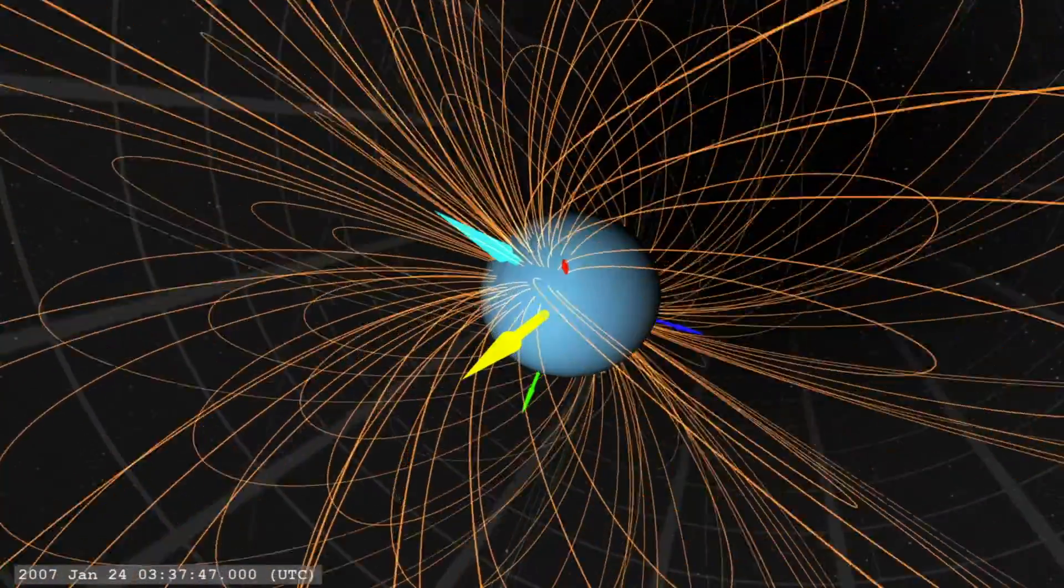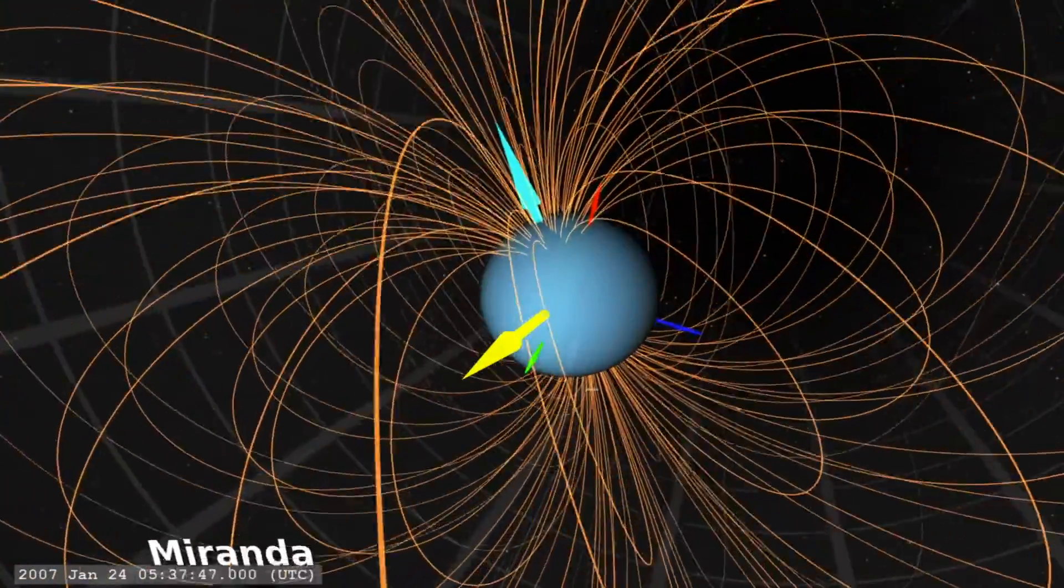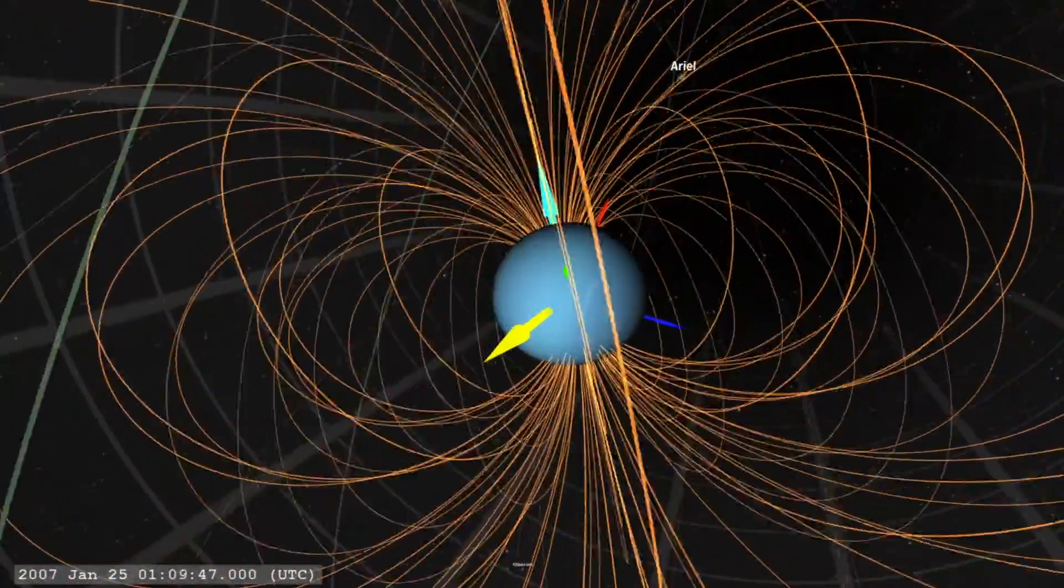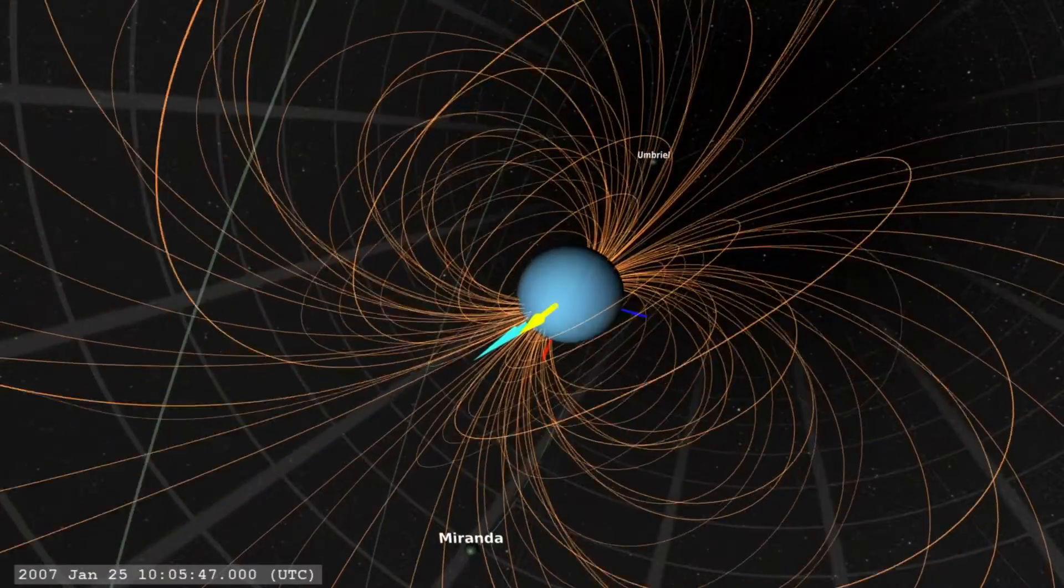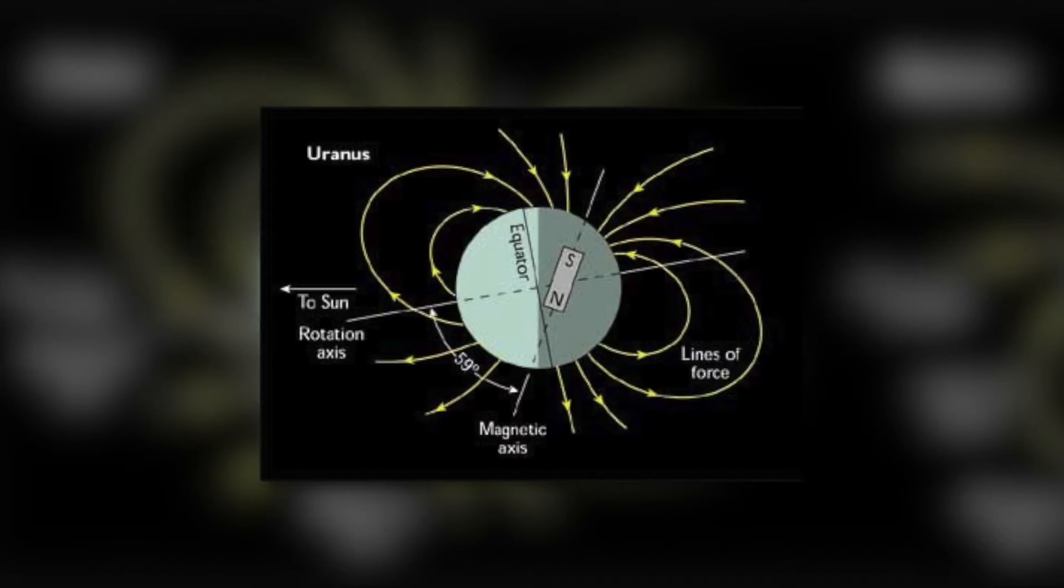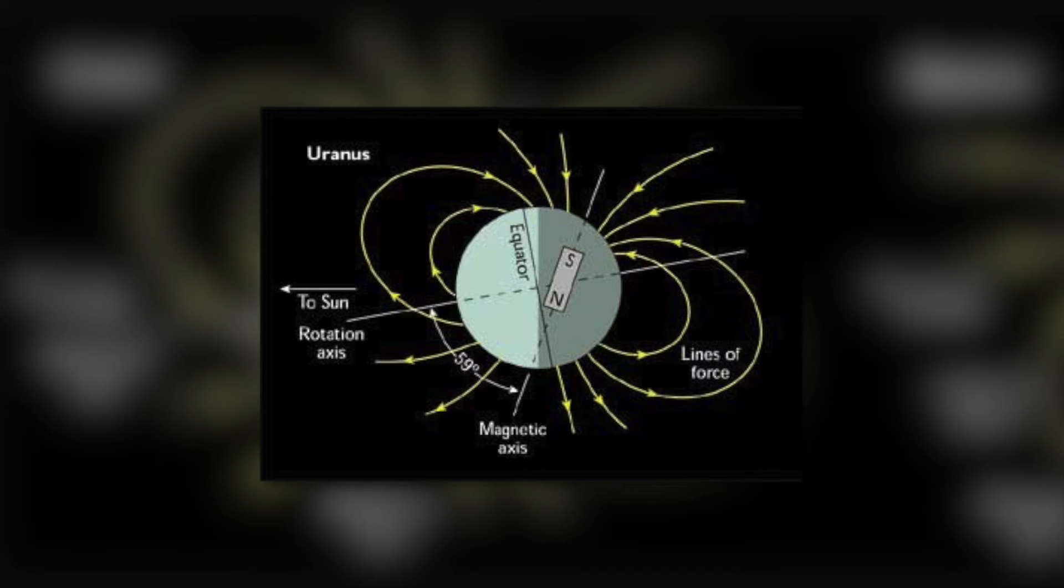Compared to the Earth, Uranus has a much more complex magnetic field. This is not only composed of a dipole component, but also of another part with a total of 4 magnetic poles. Given the different magnetic poles and the enormous inclination of Uranus, it is not surprising that the magnetic field varies greatly in different places.